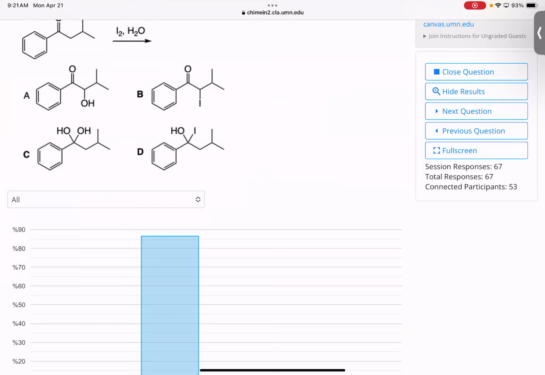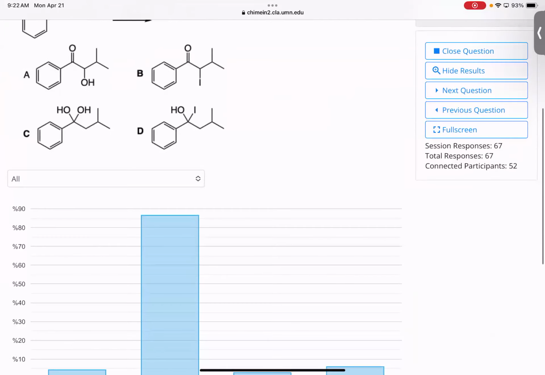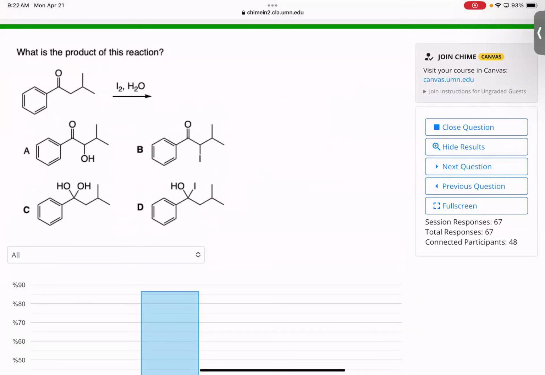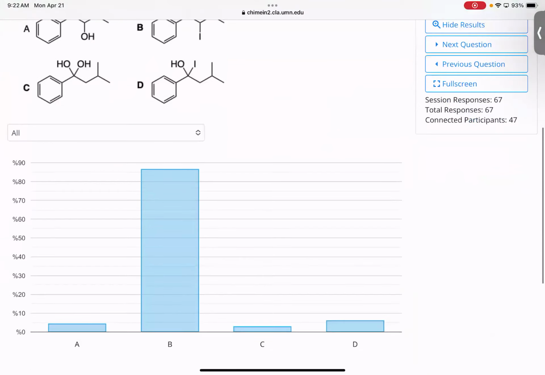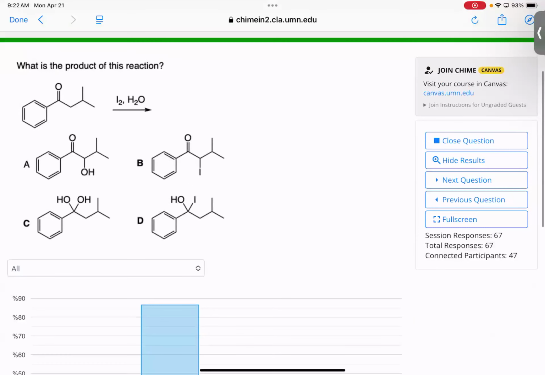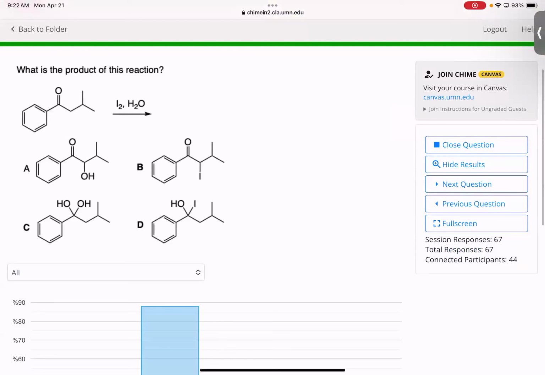So I'll give you a tip for helping to distinguish between B and D. Of course, we have a couple of different answers, A and C. We have seen water form acetals and things like that. So again, I definitely understand why people are getting some of the other answers, but it's nice to see that the majority of you all are kind of on the right track with thinking about that alpha halogenation.